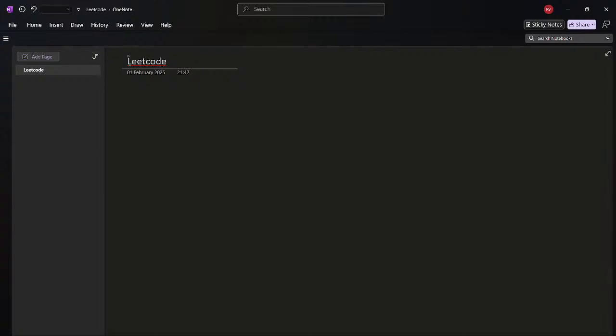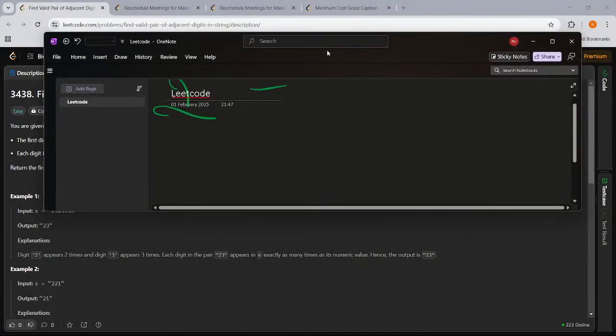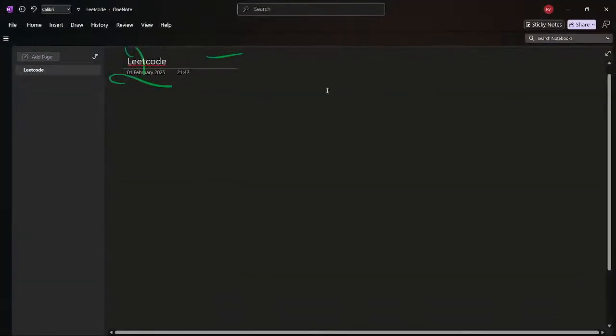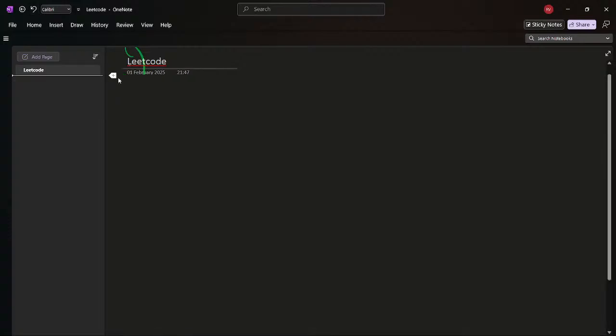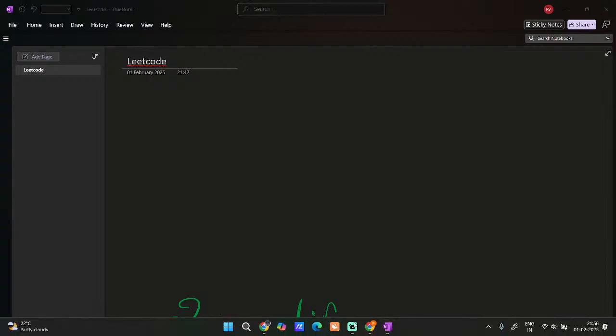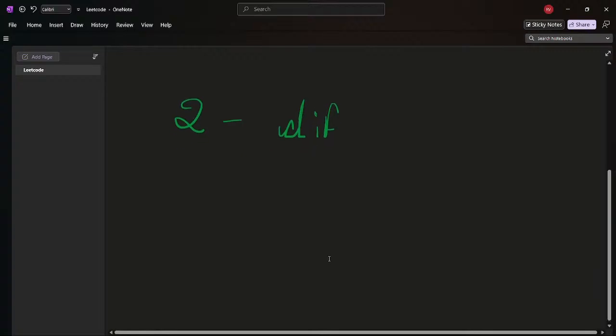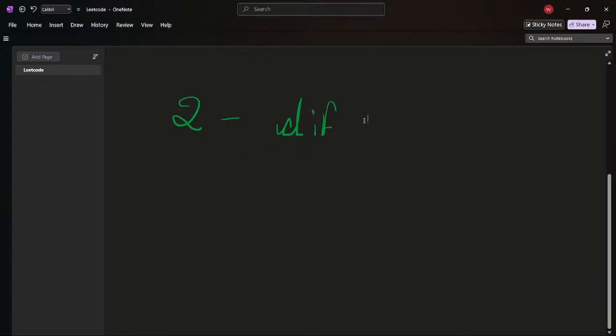The first condition is two different digits.